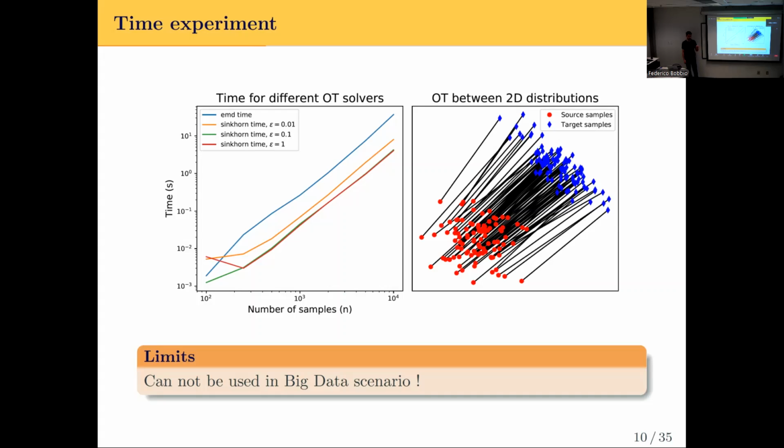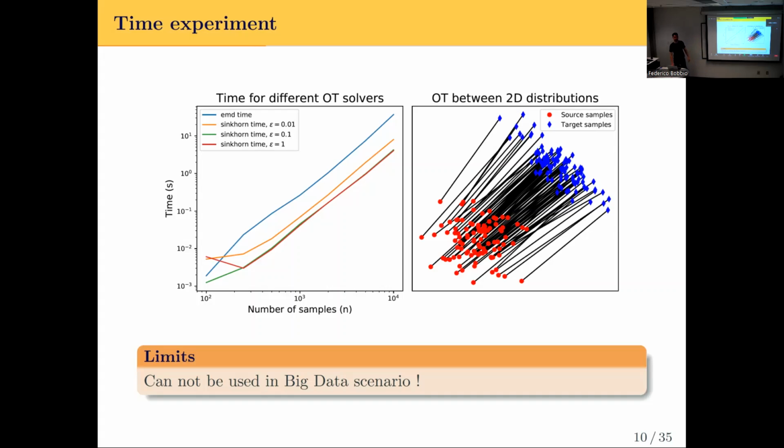Well, for two reasons, actually. The first one is because it will be really long to compute the solution, especially as you're training a neural network and you need to do it at every step of your optimization training. But also because of the memory, because you will need to store the ground cost matrix, which has like 1 million by 1 million dimension, and this is not going to fit on a GPU.